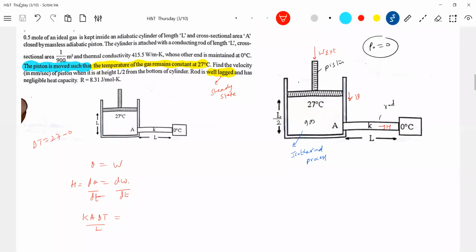Okay, I'll get into the isothermal process. Work done is nRT log of, or P dV. Shall we go for it? nRT by V dV. What is the volume when the piston is at this height? The volume of the gas is A L by 2. And dV you can write as A into dx. So then this will become nRT.